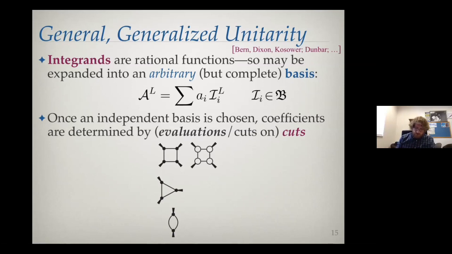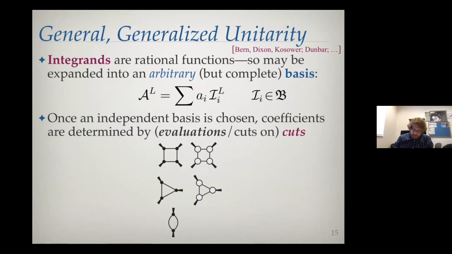And so the coefficient of a box integral in the basis is this leading singularity, or on-shell diagram, where there are 4 trees, which in 4 dimensions is fully fixed. Now, what would the coefficients be in this basis for the triangles? Well, at first blush, you might say it's just the triangle on-shell diagram. Well, that's not quite right, and the reason is because every box in your basis also has triangle cuts. They have support on the triangle cuts. And so really the coefficient of this triangle is not the right answer.